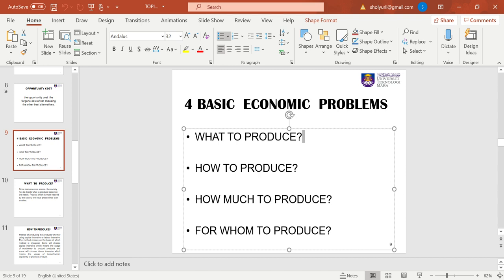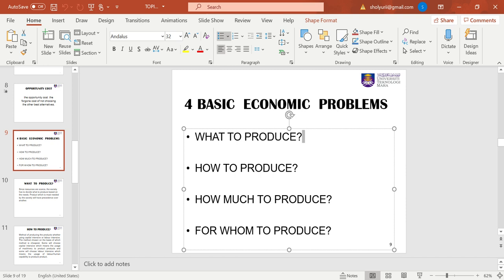Alright, and then after we have conducted the survey, ada yang minta nak shopping mall yang besar macam Mid Valley. Okay, and needs of the people lah tu. And another survey we conduct, ada 20 family lagi gelandangan di Terengganu yang duduk bawah jambatan. So which one is most needed? Shopping mall ke rumah untuk those gelandangan? It should be the houses for those homeless, right? So what to produce, based on the most needed by the society, is the house.